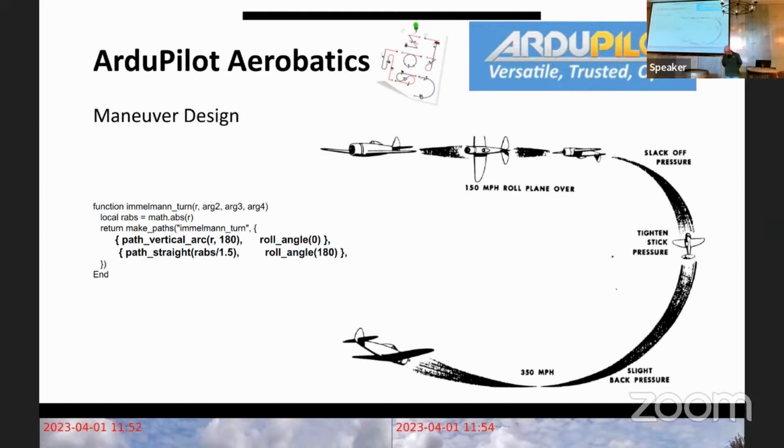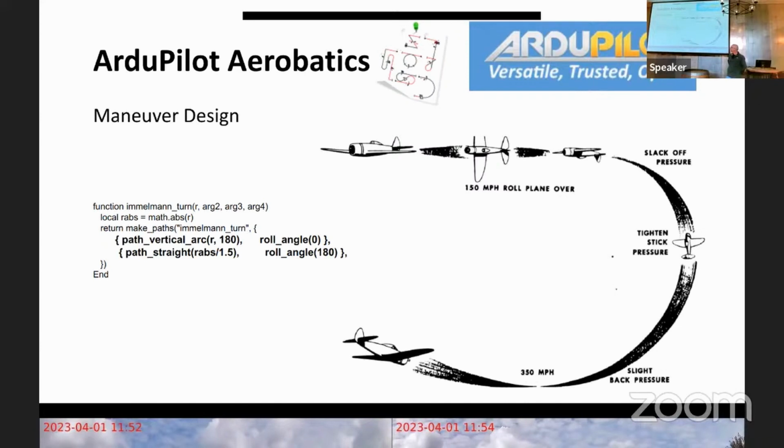In the maneuver definition, you can see we do a vertical arc with a defined radius, through 180 degrees. And we don't want any roll going on because it's a half loop. We want the wings to be level. So that's what the first line in bold tells us.